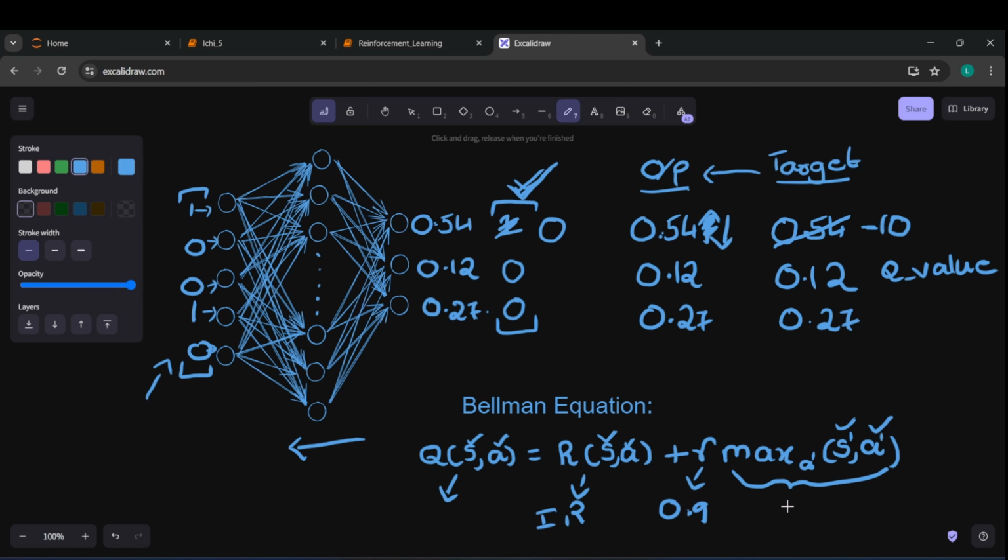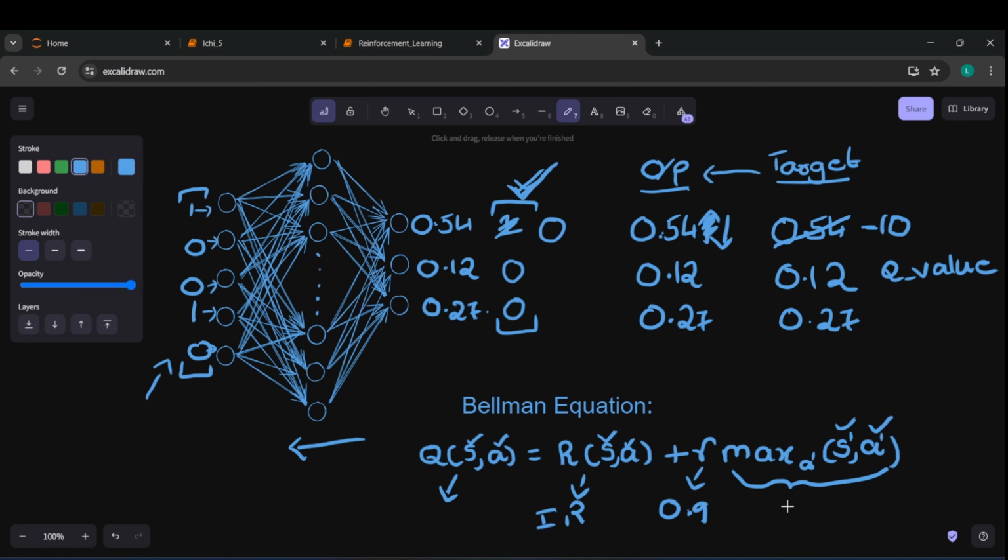And this is where the second neural network comes into the picture. We use the second neural network to find this term. For that, first we need to understand how the second neural network works. Okay, so we create two neural networks of the same architecture. Let's say they are neural network 1 and neural network 2, and the agent will play several games. Let's say they are game 1, game 2, game 3, game 4, and so on. In each game we will get several states, and we will pass these states into these neural networks and then train them. So for all these states the weights of this neural network are going to be updated.